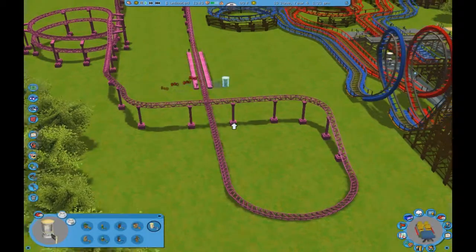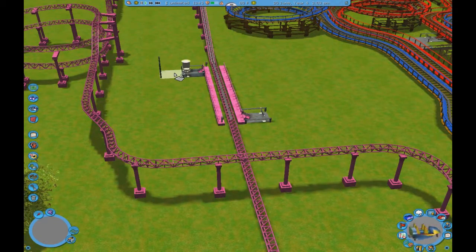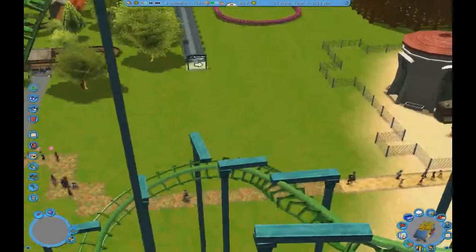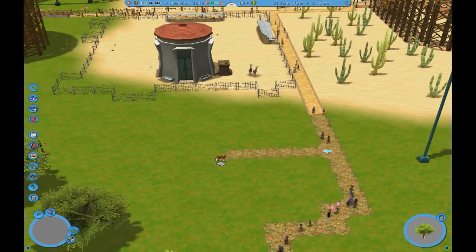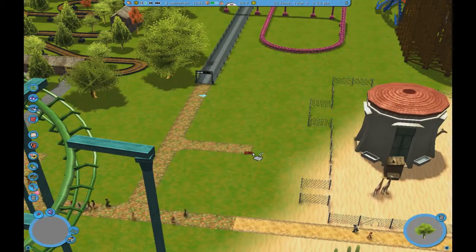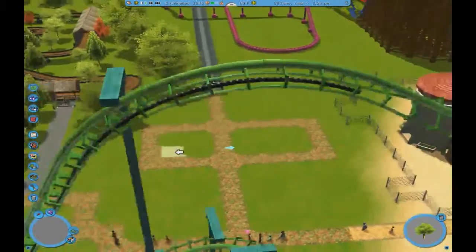So there's Millennium Force for ya. We're gonna put the entrance over there. Exit over here. We'll put a generic. And we're just gonna bring the thing all the way back over here. God, that's a long queue line. Yeah, we'll put it right there. And we'll get the people coming down over here. That looks pretty massive there. Yeah, we'll put something in for this. That does not look even.